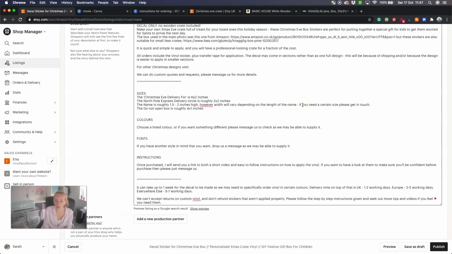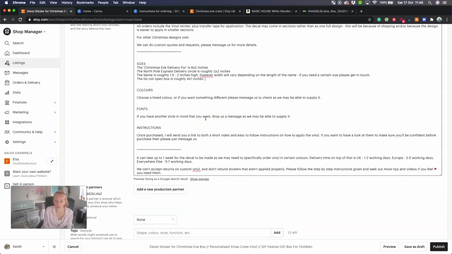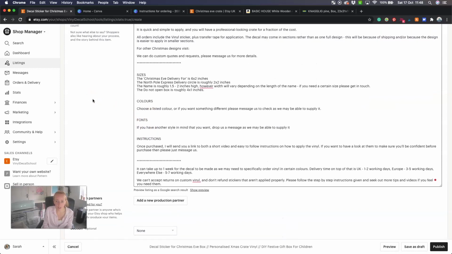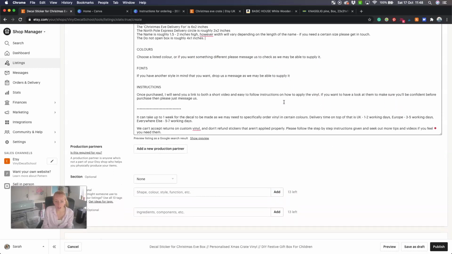Once those are done, just add a note about colours. I just do a drop down menu for people to choose their colours. Fonts for this one, I'm going to keep all fonts the same to keep it easy for myself, but if someone specifically wants another style, then they can get in touch and I can see if I've got it. Just a note about instructions as well.